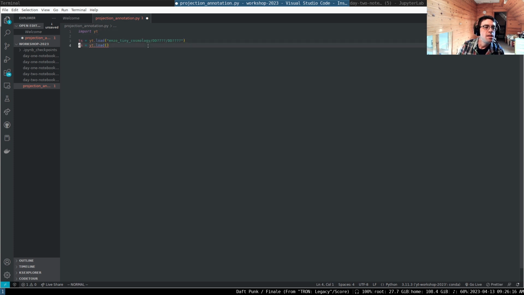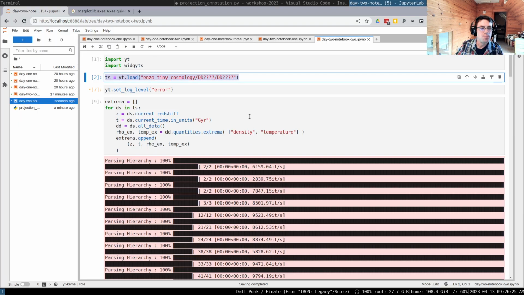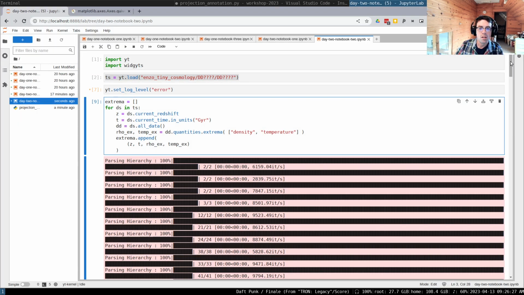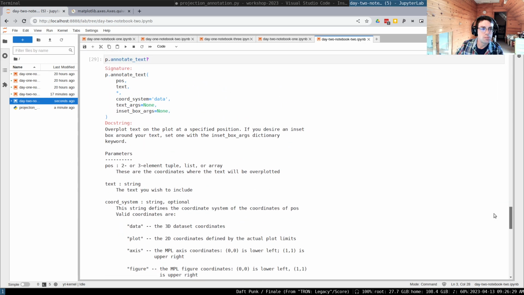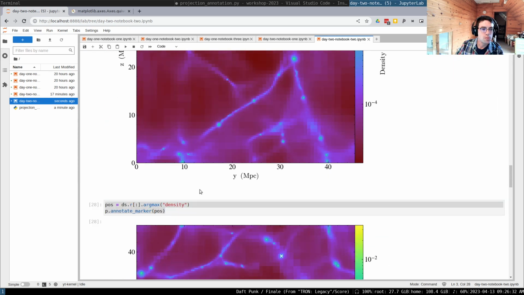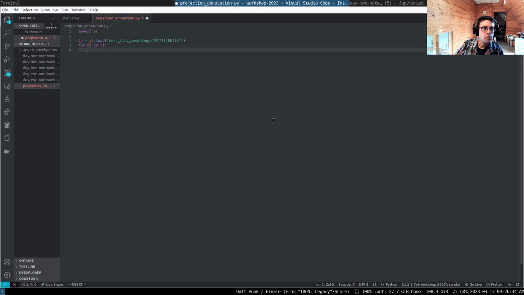We're going to say ts, for time series, is equal to that. Now for ds in ts, we're going to say ds.r argmax density.